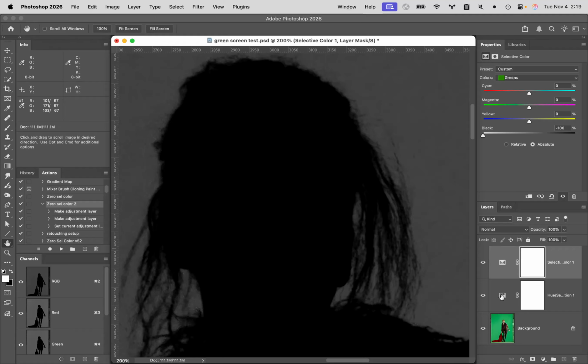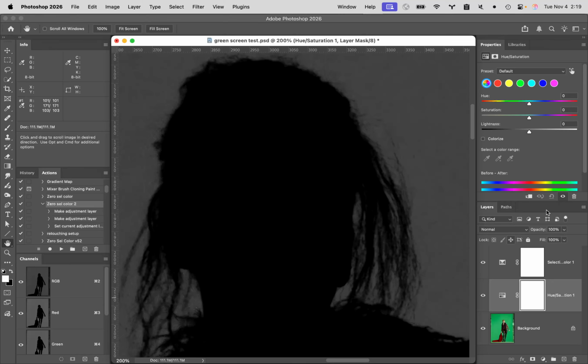So the next step is to actually select the hue saturation layer that's underneath the selective color layer. So click on it to make it active. And the reason I'm using this is that I want to make the green more saturated, because if the green gets to be a more pure green, then the impact that the selective color layer on top of it is having will actually push it more towards white. So that's the goal in all of this.